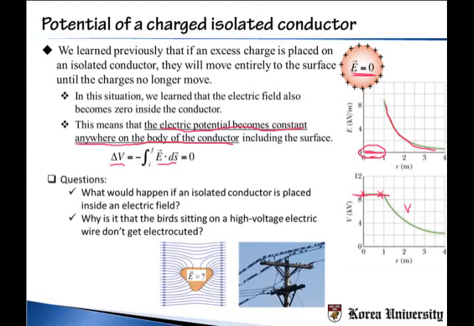Maybe another question here. Why is it that birds sitting on a high voltage electric wire don't get electrocuted? We always say it's very dangerous to touch a high voltage electric wire, but why don't the birds sitting on the wire get electrocuted? We will also discuss this question in the classroom lecture. So please think about it at home.